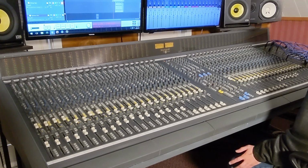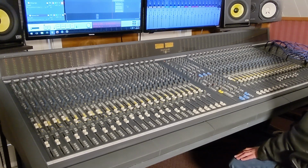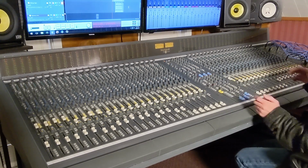That's the string section, and then it has a guitar solo that comes in on top of that. Well, actually I think the guitar comes in first and the strings come in and kind of follow the rest of the guitar solo. Let's listen to that section by itself.